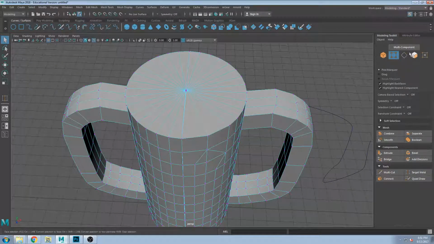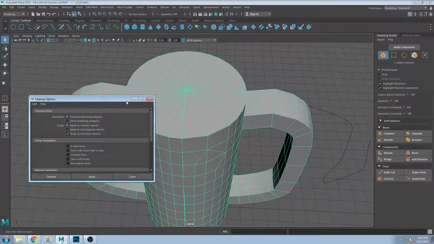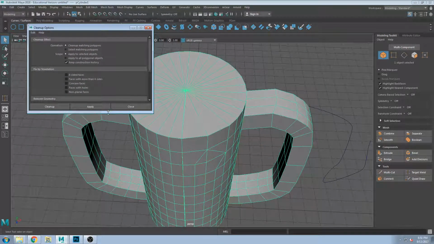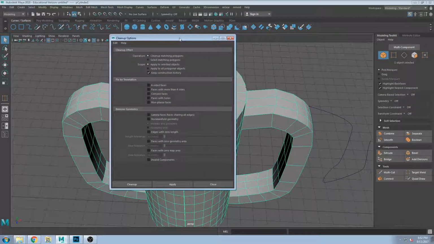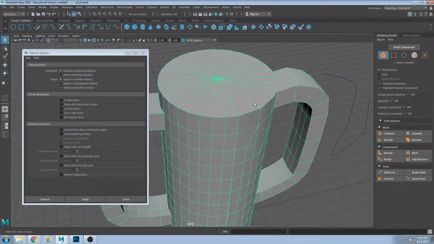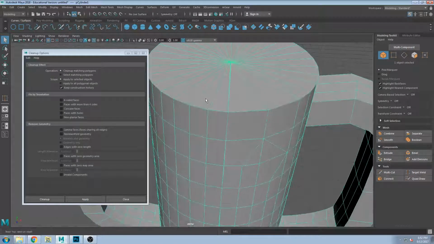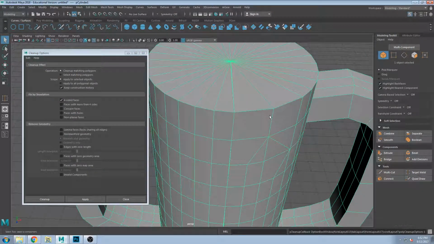The other tool to fix these sort of issues about things getting off of axis is your mesh cleanup tool, which I haven't talked about before. Mesh cleanup is nice because it does a lot of things that you might not even be aware are happening. By default it does almost nothing, so you have to say what kind of things you want to get rid of. For example, if for some reason you need to make your object no longer four-sided faces and you want to go to all polygons, you can do that.